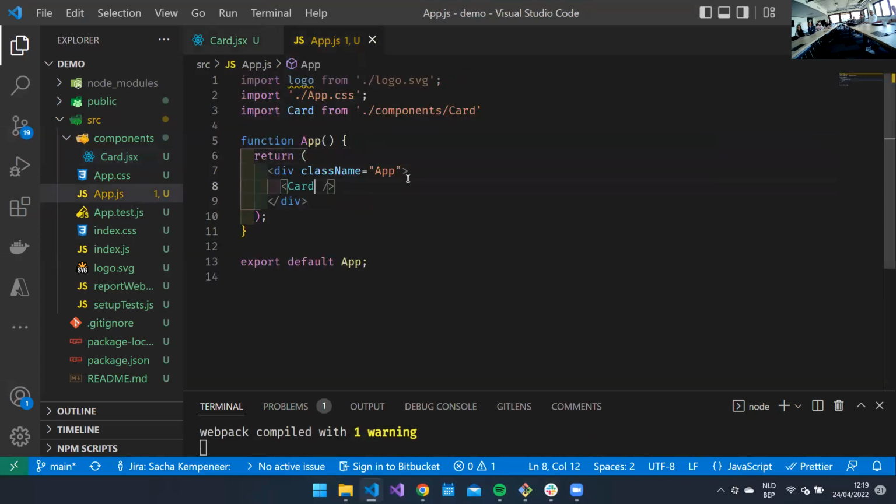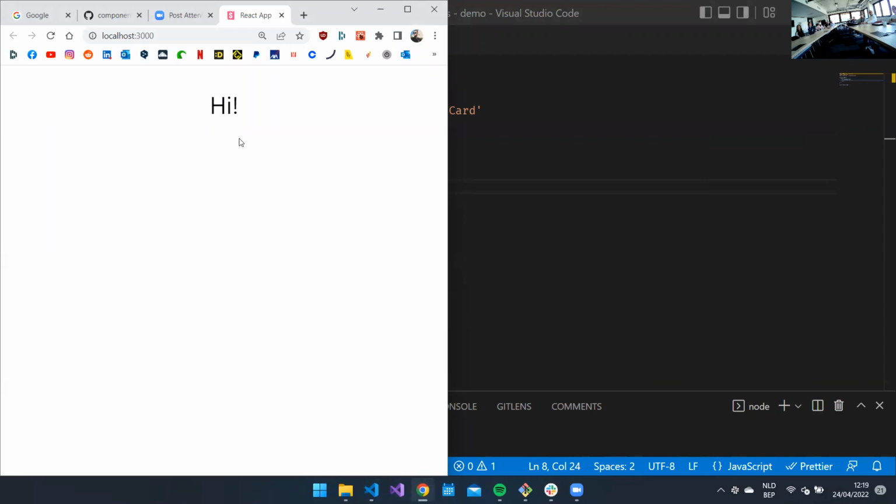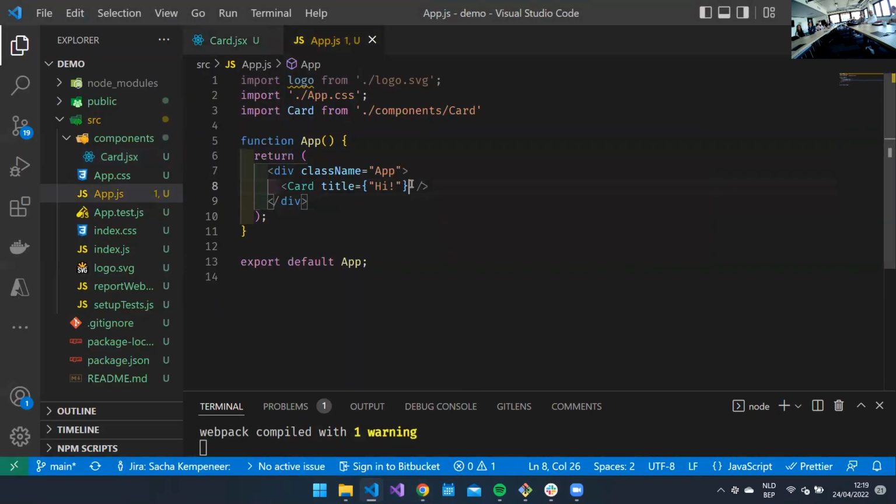Now, how do we define that here? Simple, we just say the title, and you'll see VS Code automatically is going to see it's a prop. I can just fill this in: equals, open brackets, and then inside of that bracket is the value which you want that prop to be. So I can say hi here. And if we render that, you see it's going to render that as HTML. So if you're going to declare props, you just do it on our components with an equals and open brackets. Whatever value you put inside of that is going to be our prop.